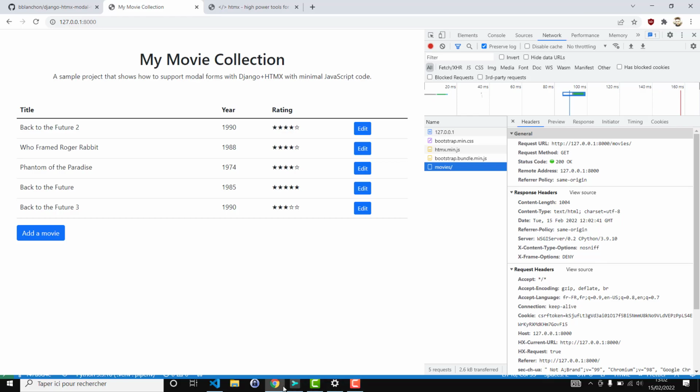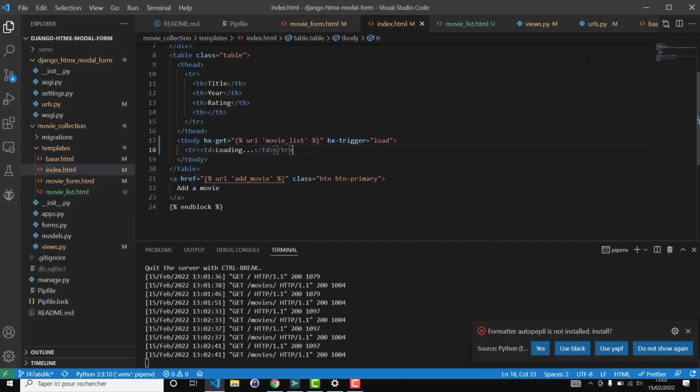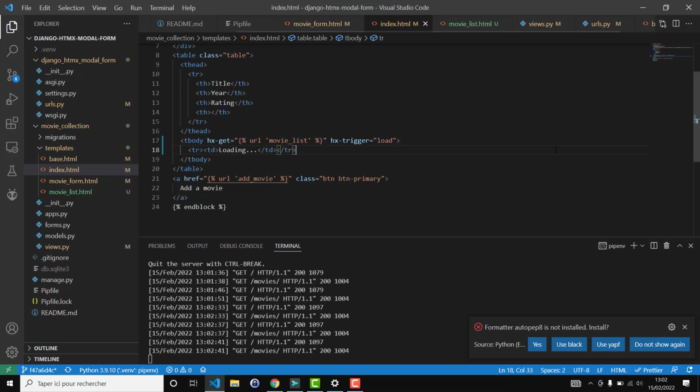So obviously I didn't have to do this to show you how to do a dialog box, but I thought this would be an interesting introduction to HTMX. Plus, I use this pattern very often in my application, because most of the time the list that you're showing is not the only thing on the page, and sometimes you have a lot of things on the page and you want to lazy load some parts.